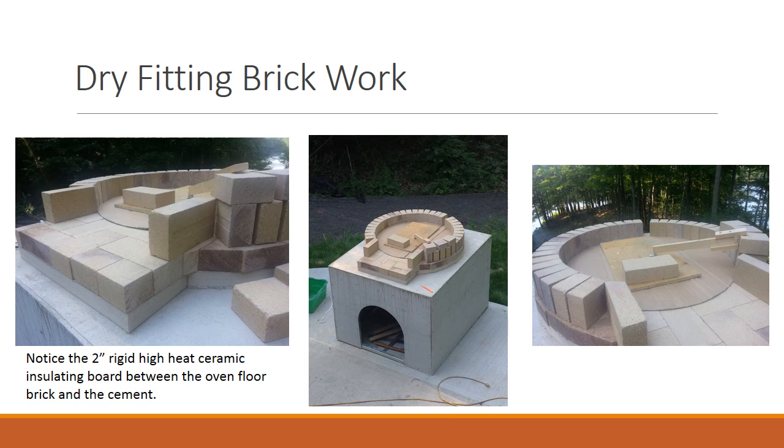And the next step was the beginning of the actual construction of the pizza oven. So up to this point, it's been fun, but really hasn't been all that rewarding. Now it starts to get very interesting and more technical. You can see the concrete countertop here. And then we have 2 inches of rigid high heat ceramic insulating board. And that's cut out to the shape of the oven.